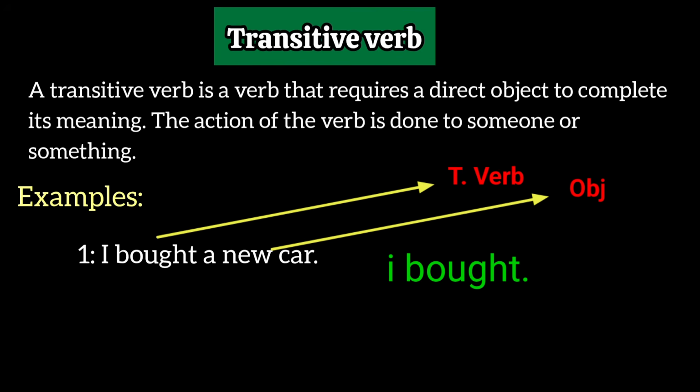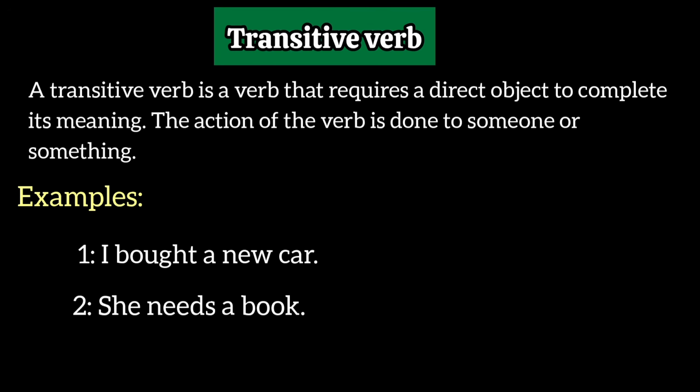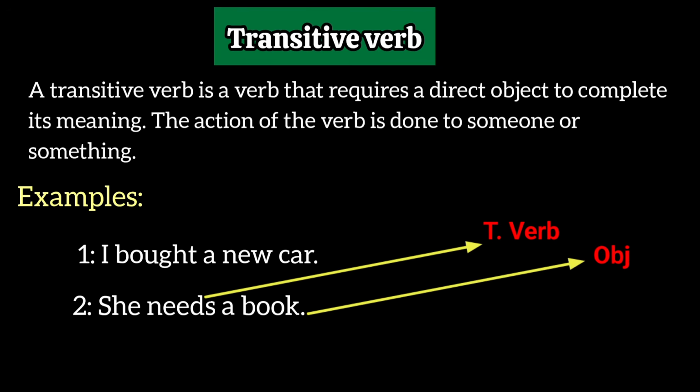So you should not be confused and remember that a transitive verb must have an object, and if there is no object in the sentence, then the verb will not be considered as a transitive verb, and it will be considered as an intransitive verb. There are many examples like this. She needs a book. Look at this sentence. The verb need is a transitive verb. The reason is that this verb has an object, a book, and if you observe it, this sentence does not make a complete sense if we remove the object like, she needs, we don't know that what she needs. So this is also a transitive verb.